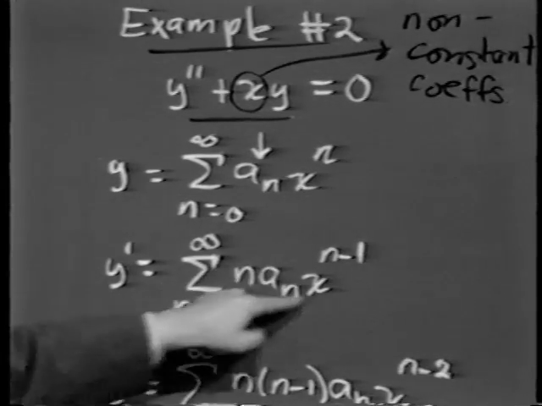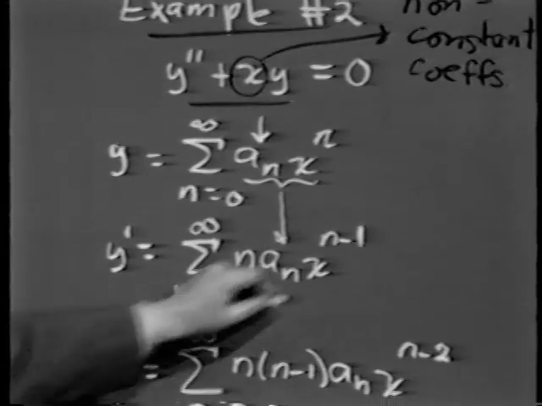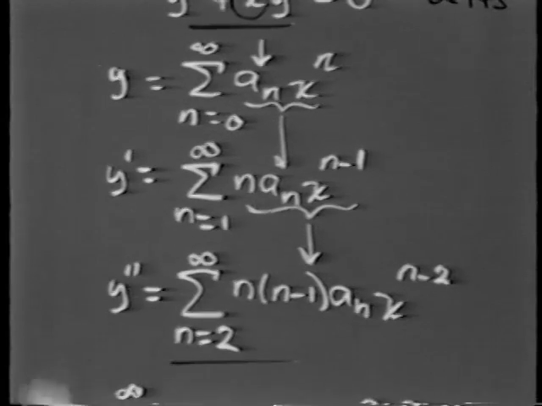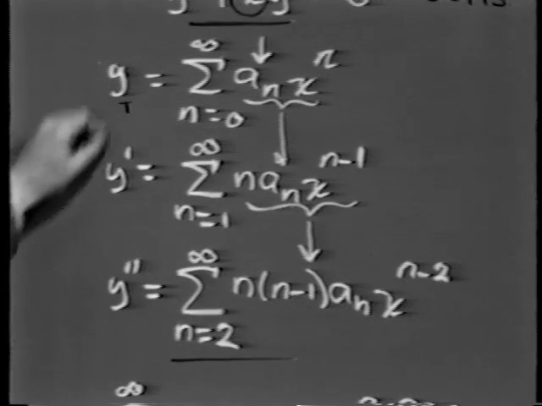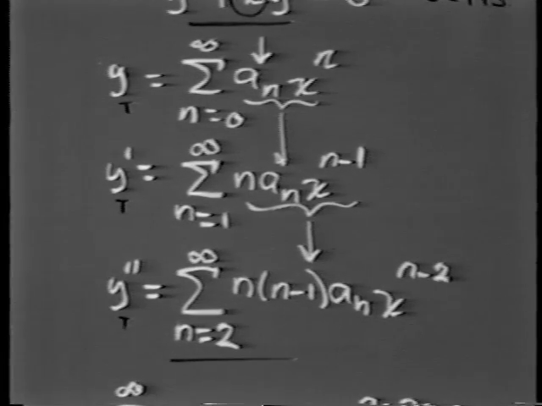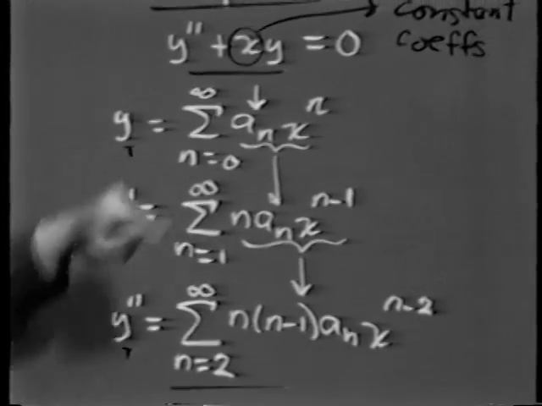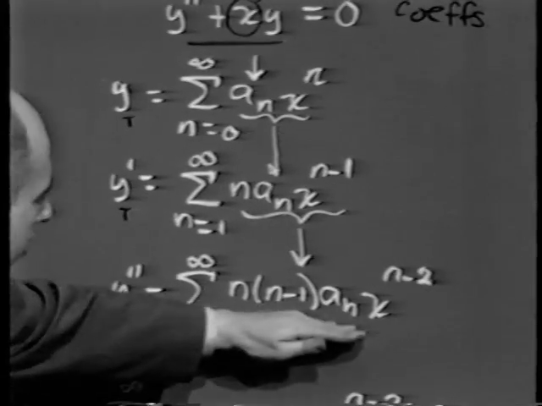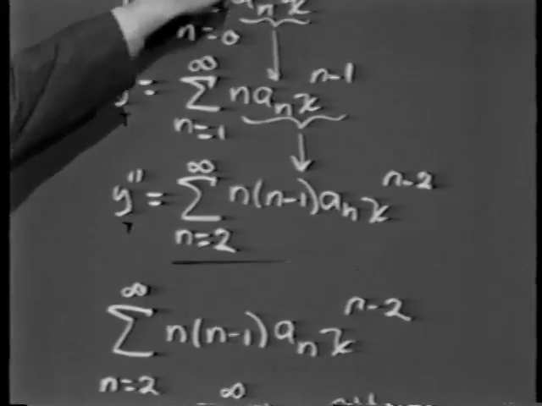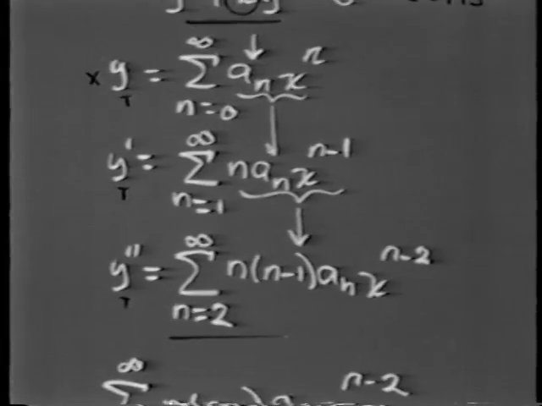I differentiate term by term, meaning generically, I differentiate this to get this. And similarly, to get y double prime, I differentiate this term to get this one. Okay? Now, in terms of my so-called trial solution, remember, these are trial solutions, I'm going to try to feed these back into here and see if that will tell me what the coefficients A0, A1, A2, A3, etc. have to look like. Now, if I do that, I get what? Y double prime is just this term here. And now I want x times y. That means I have to take this y and multiply it by x.